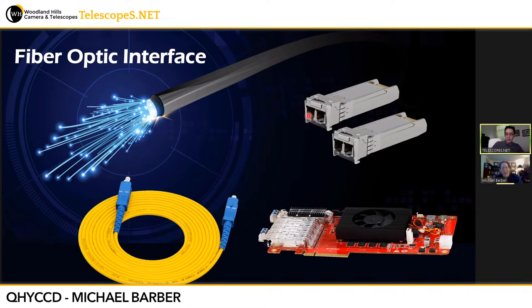Yeah, so I think QHY is going to supply doubles. Right, so I actually have them. Hold on. Strangely enough, like I said, I do play around with fiber. I do actually have an FPS connector. Let's turn this onto manual so you guys can see it. So that's actually what this is, and that slips into the back of the camera. That's why the camera is that much longer. It just needs physical space for that to go inside.